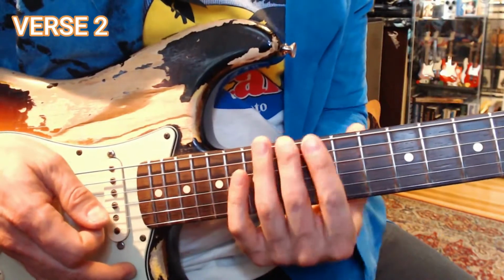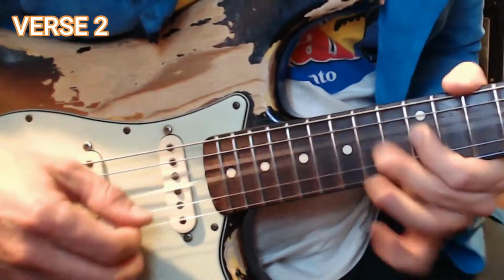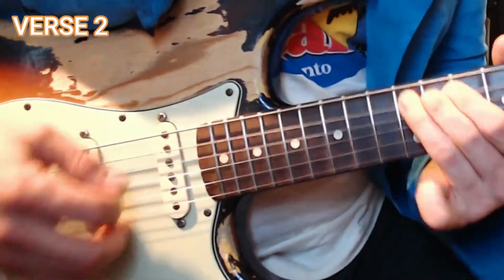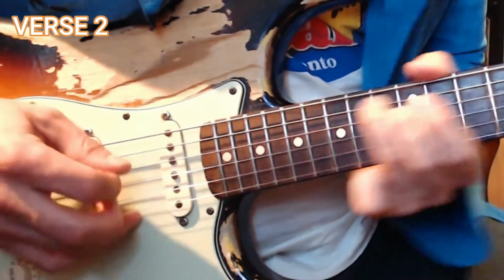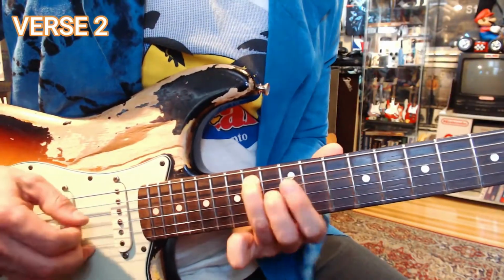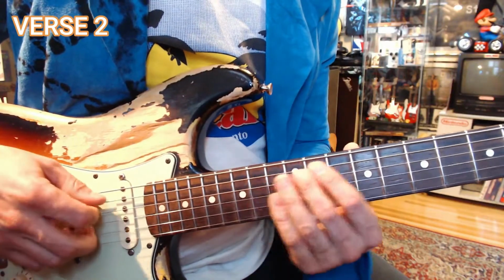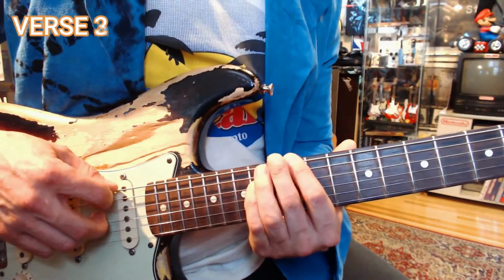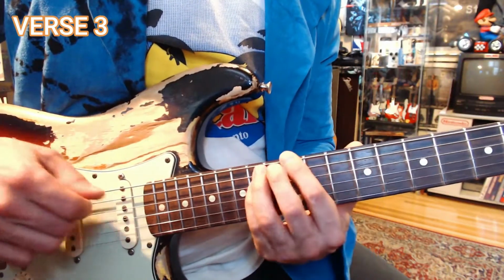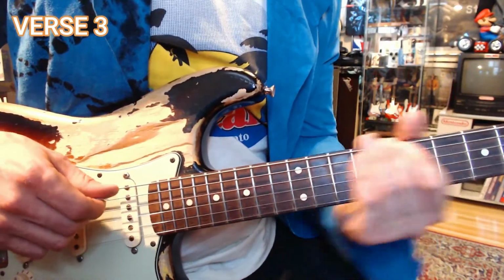So you're doing all this stuff in the pentatonic scale, but it's just that kind of pattern. So I'm just sliding up to the 14th on the A string, just hitting the octaves there. Okay, so that part.